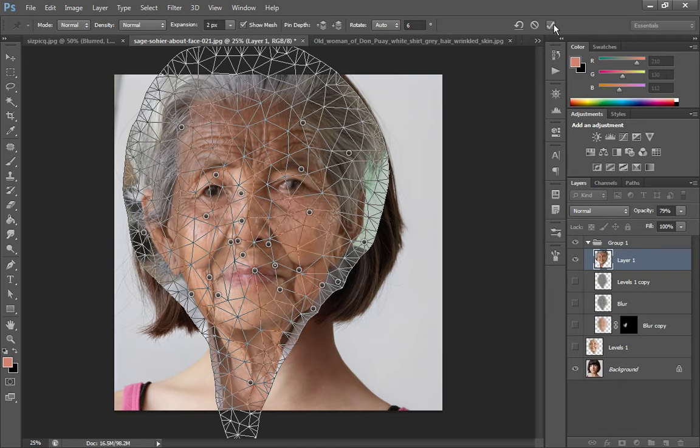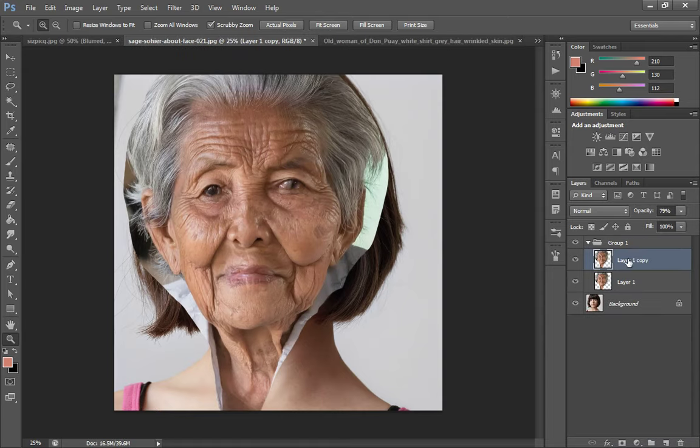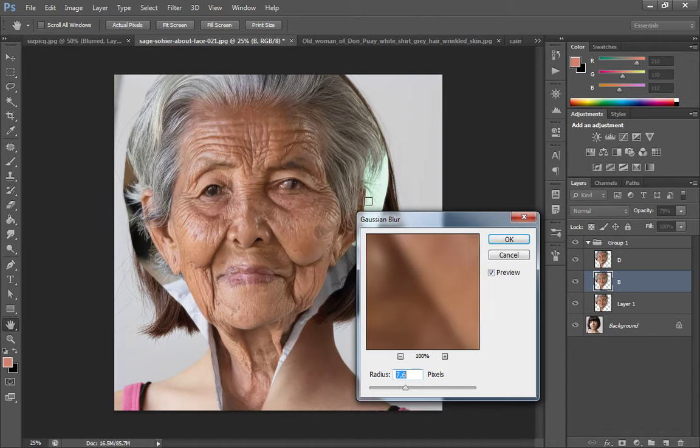So let's see what happens if I use just this. Get rid of this. Now duplicate. This is gonna be my blurred layer. And then duplicate again, and it's gonna be my detail layer. So again, I'm gonna blur out the detail.